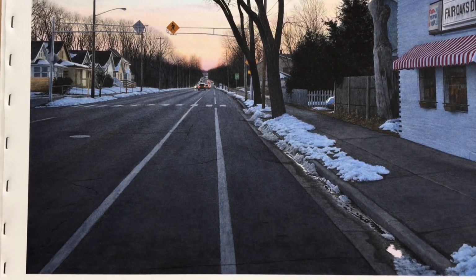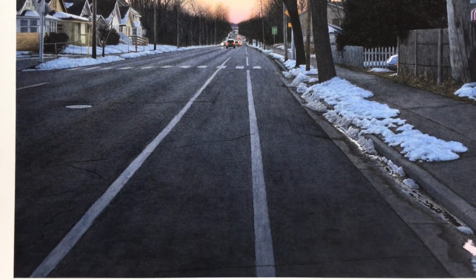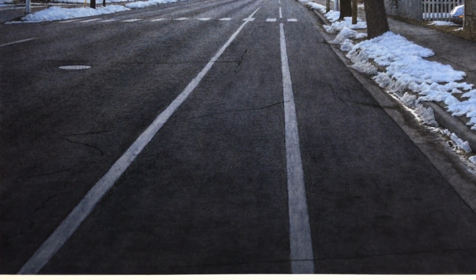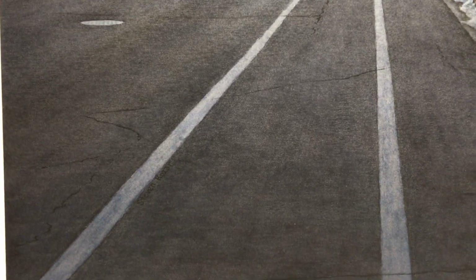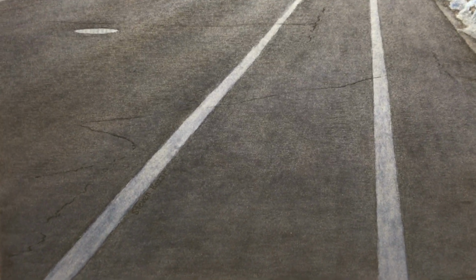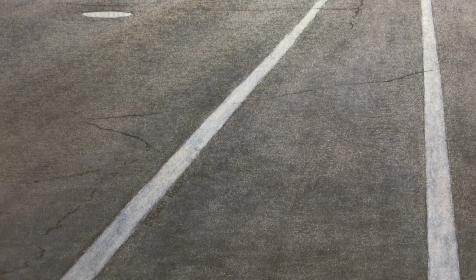Let me show you this. This road has the impression of a lot of texture, which partially comes from the multiple layers of watercolor, which are a little bit kind of textured looking already. And then I went in with a lot of little strokes. And you can see there's the cracks. Obviously, I painted those with just a regular brush. And then these little strokes are going in the direction of the pavement, for the most part, which gives the impression of a flat road. And then there's little oil stains, which obviously are laying flat.